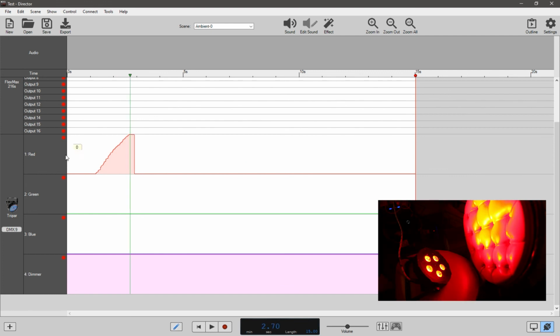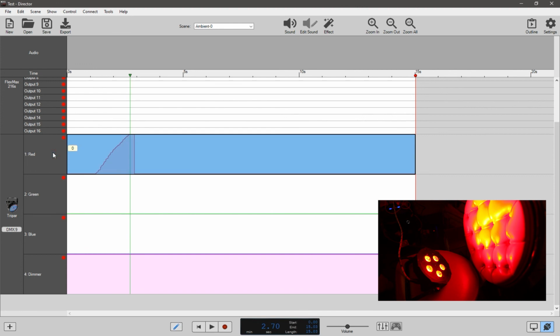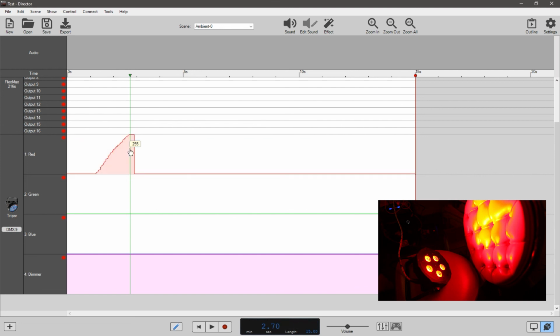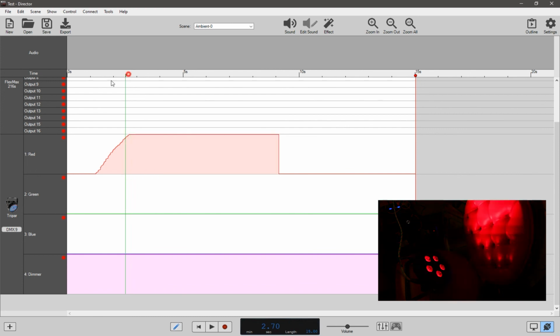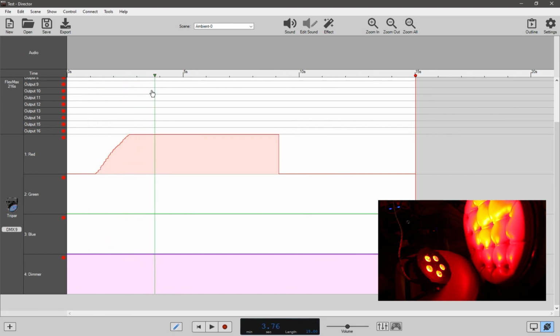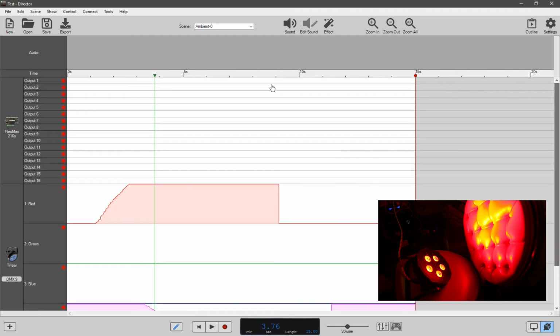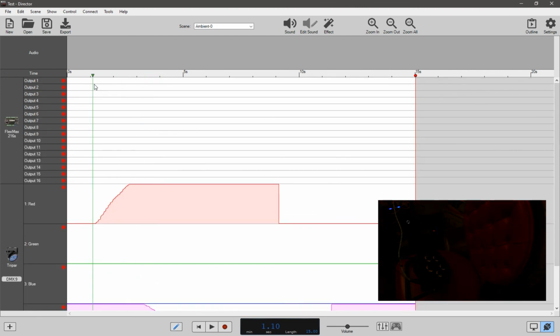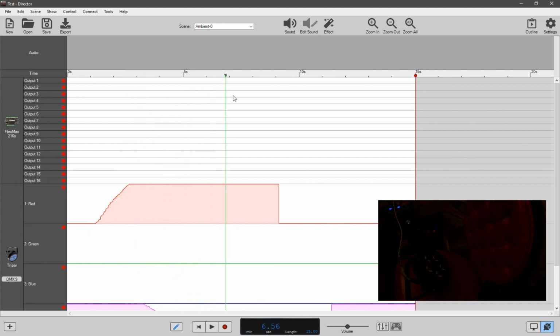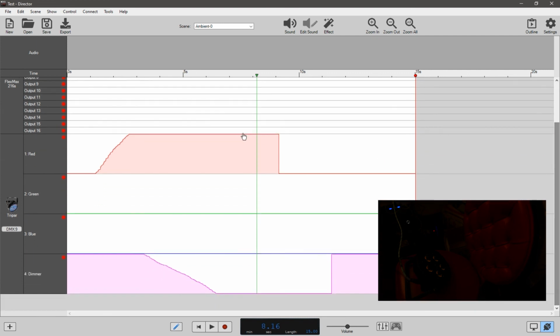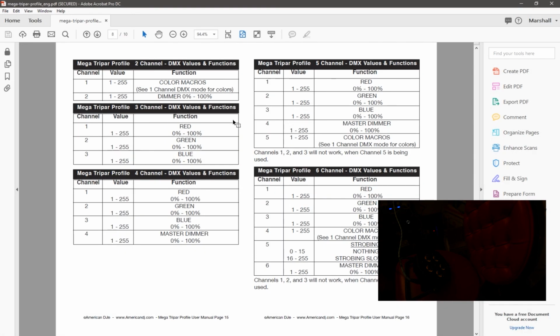But if for some reason, let's say I needed this to fade up to here. Let me do this. So that gets like this. So now I needed this to fade up, just the red, but then I wanted everything to fade out at a certain point. Then I would come here and I would affect this. So now I have control over the brightness of this, but then I can leave the red on and that fades out. And this is only because this light has the options for this many channels.